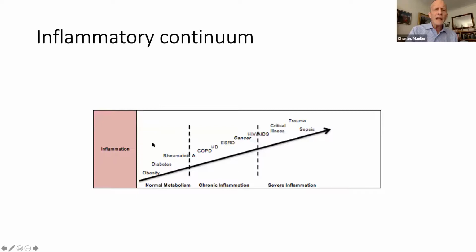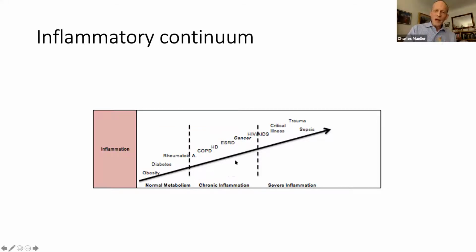I created this continuum, and as you all know, C-reactive protein is the inflammatory indicator. Most of you are all familiar with that. And if on the y-axis you could plot C-reactive protein, you can pretty much make a continuum of normal metabolism, chronic inflammation, and severe inflammation. And this normal metabolism correlates with the group that would be capable of anabolic, catabolic metabolism, and if they didn't eat enough, would have simple starvation.